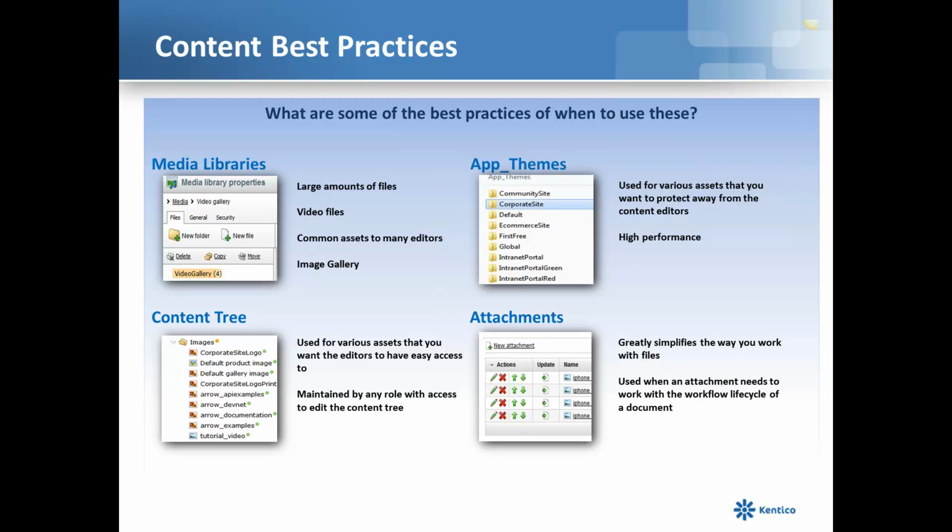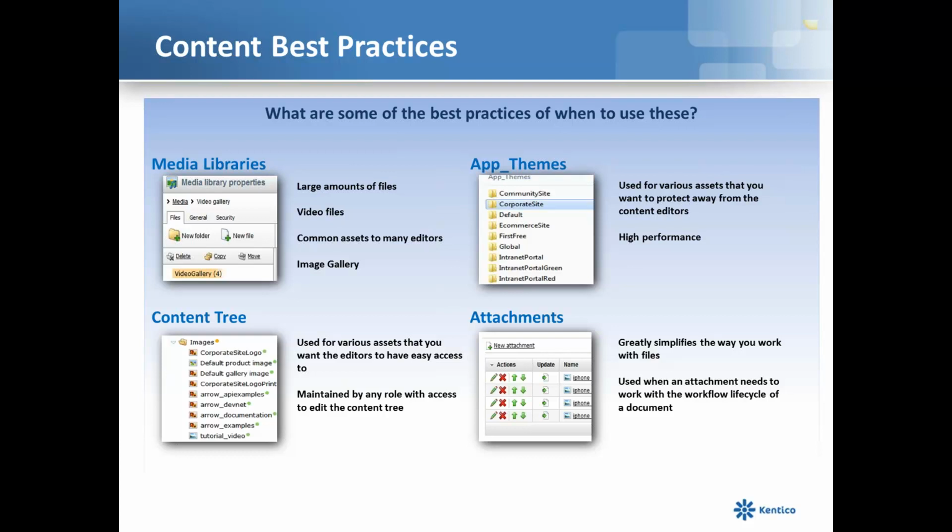I rarely use app themes except for high performance sites that have a lot of traffic and need a lot of performance. But I'll typically put some assets in there that I don't want the content editors to have access to. In some cases, that might be the entire master page's images that build up the design, so they don't need to change the design. I'll stick those images in app themes and call them through the CSS, and everything's fine. I'll also call several images for web parts that need certain images from app themes, just to save performance on the database and deliver that content as fast as possible.